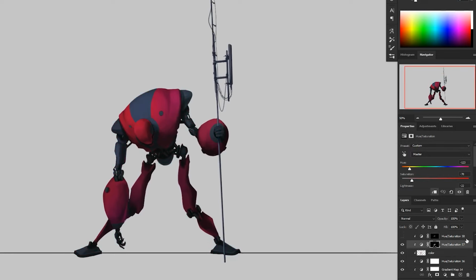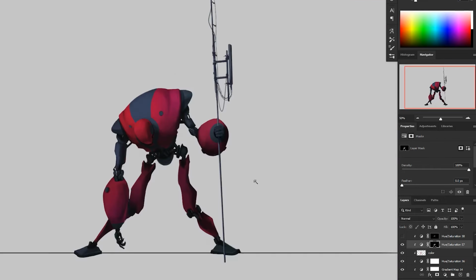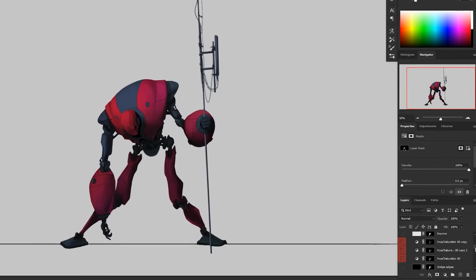Then we have a hue saturation layer for the dark, so you can see my settings for that. And then if I look at this, that's what that looks like. It's basically just solid white and black for which parts are black, which parts are white. I think I probably had a line drawing here. There we go. I also had that. So I did the lines first and then started applying the different hue sets.